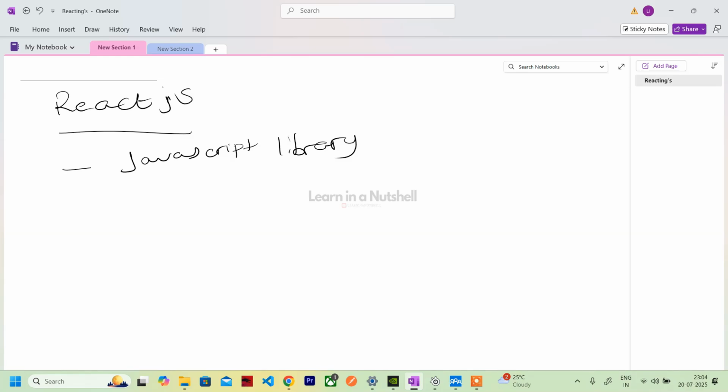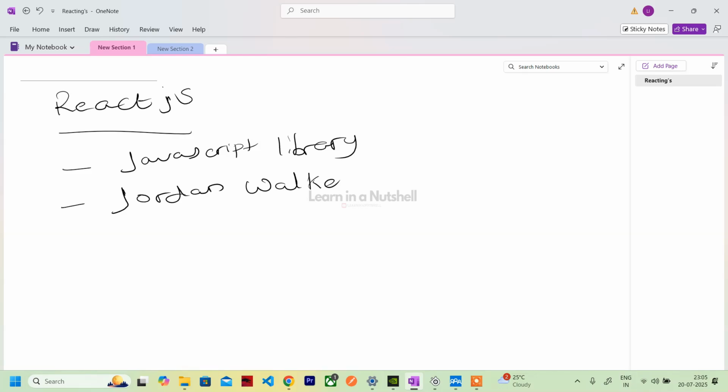So ReactJS allows you to create reusable UI components, which means you can build your app faster in a modular way with clean and maintainable code. React was developed by a software engineer who was working at Facebook. His name was Jordan Walke. It was first used in Facebook in 2011 for Facebook's news feed, and it was made public in 2013.